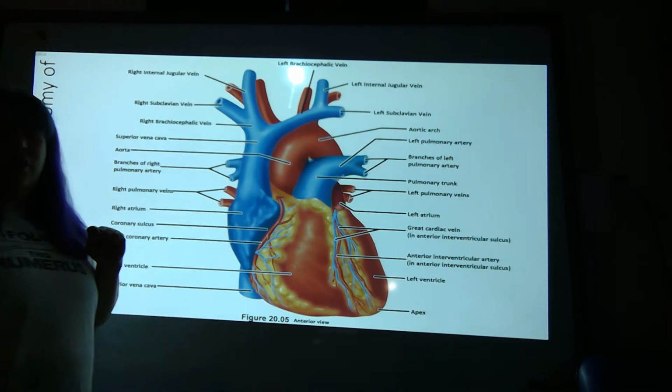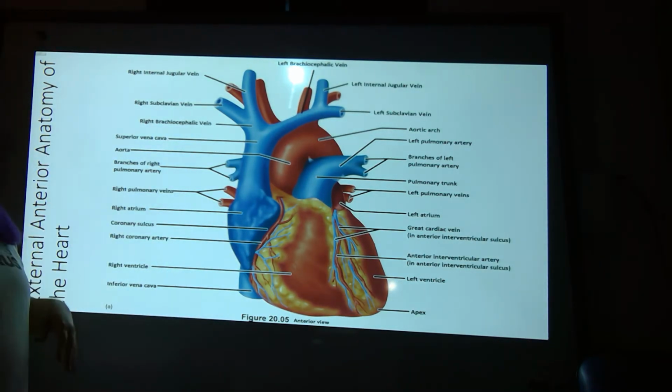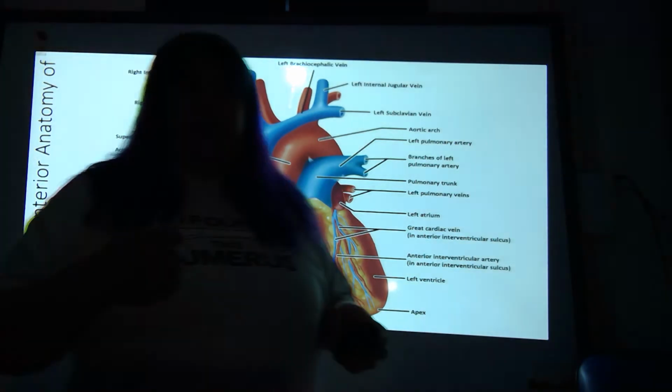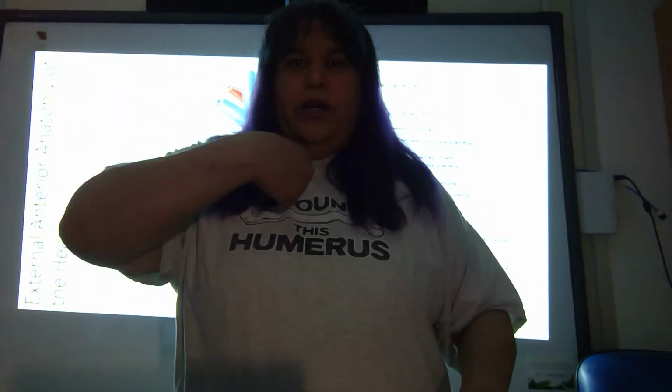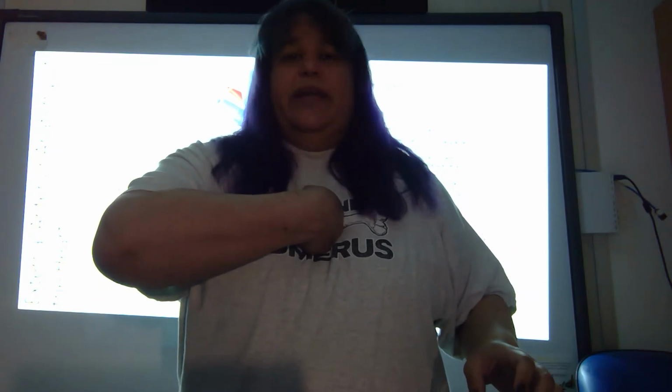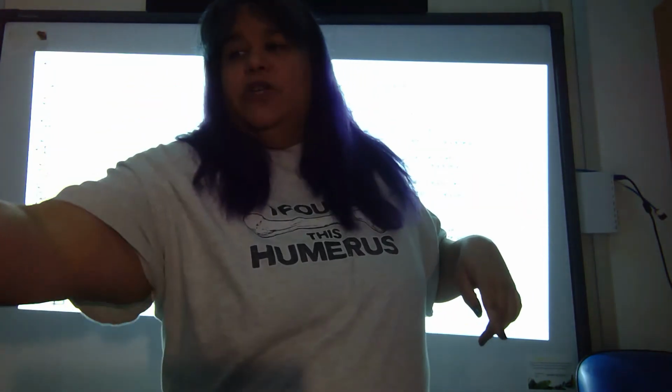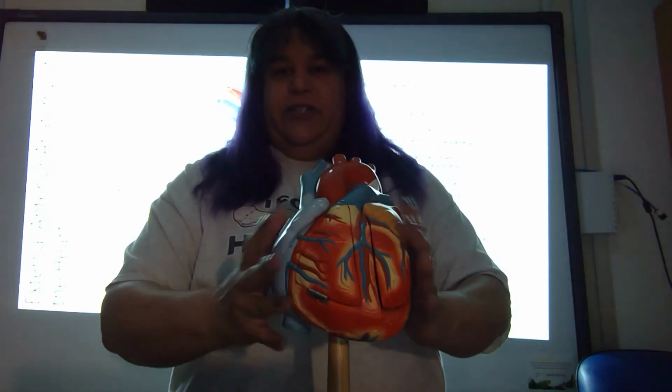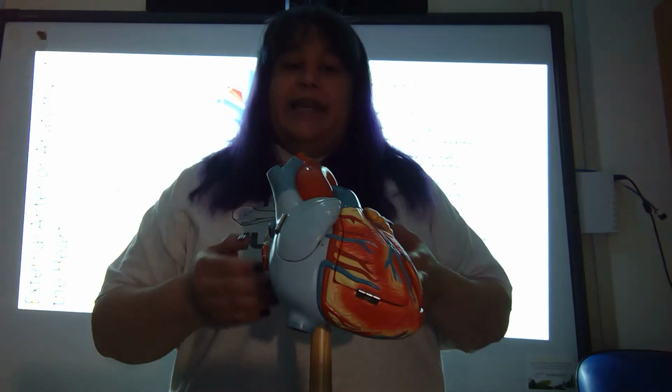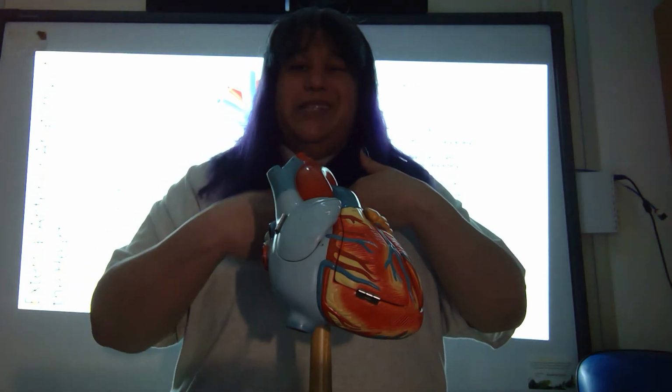So this is your heart from the front, okay? Something to keep in mind with your heart. I think a lot of people think your heart sits completely up and down. It doesn't. It actually faces this way. So when you see a heart model and it looks like it's leaning, it's not just straight up and down like this, it's actually at an angle. There's a reason that it's at an angle like that. It's at an angle like that because that's how it actually sits in your chest.